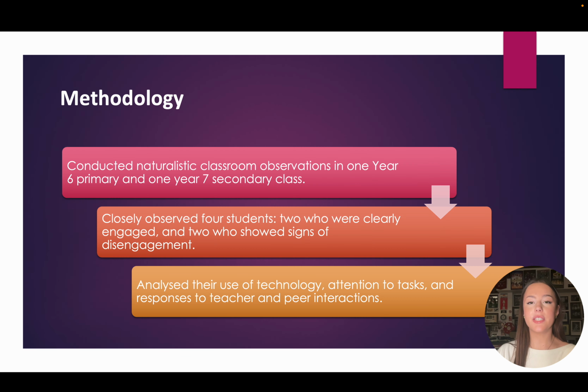I undertook naturalistic observations to minimise disruption and preserve the authenticity of student behaviour. In each class, I observed one student who demonstrated high engagement and one who appeared disengaged. The students' use of technology, participation levels, attention span, and response to teacher instructions were recorded through field notes and analysed for emerging patterns.